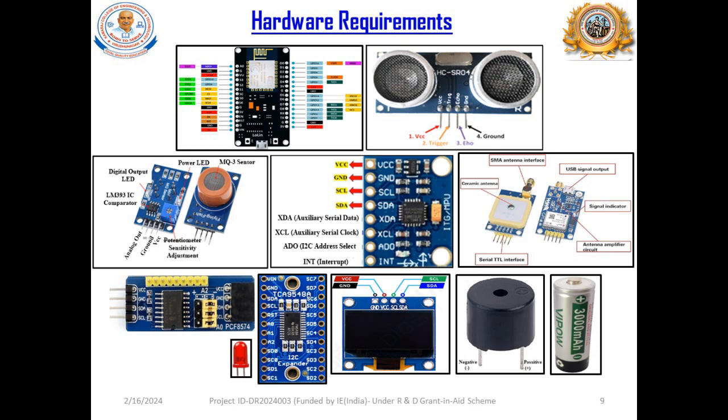So we use the 4 pins to get the response from the vibration sensor: VCC, ground, SCL and SDA. SCL means serial clock and SDA means serial data. And next one is the GPS module. We use the Neo ATM GPS module in order to get fast communication and the fastest tracking of the location of the vehicle. And NodeMCU has limitations in the GPIO pins.